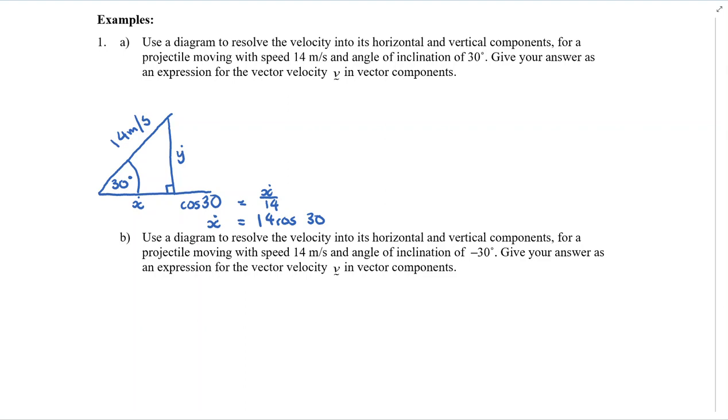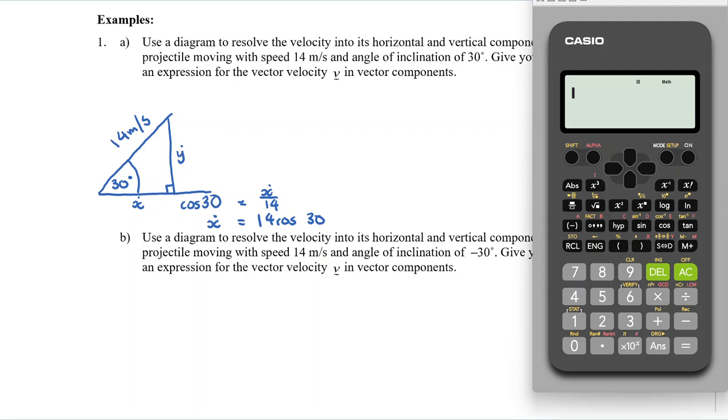This is what I used to always do. I always used to get confused, and I still do sometimes, between, I know one of them's root 3 over 2 and the other one's a half, between the 30 and the 60 for sine and cos. So if you type in cos of 30, it's obviously not a half, that's the root 3 over 2. But you've got your formula sheet if you need to as well.